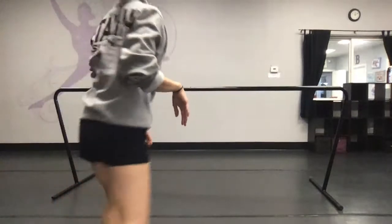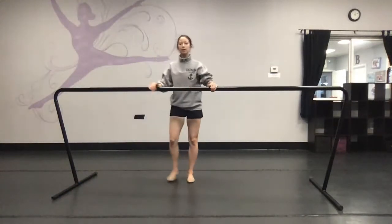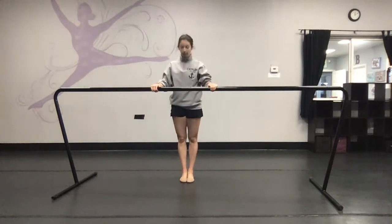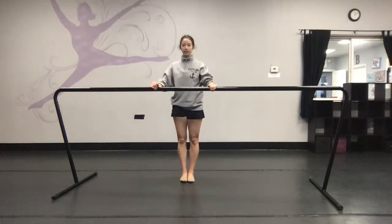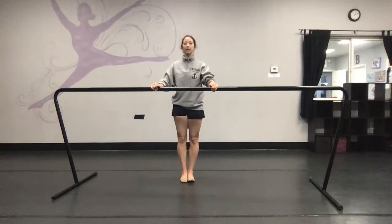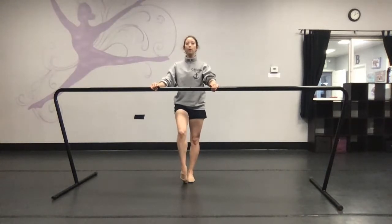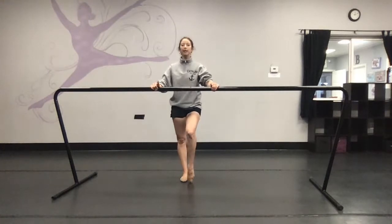All right, we're going to start facing the barre. Feet together in parallel sixth position. Preparation, 7 and 8. We have half and point and half, lower the heel. Again, half and point and half, lower the heel. Half and point, lift the knee and down, lift the knee and down. Turn it out, turn it in. Left side, half and a point.